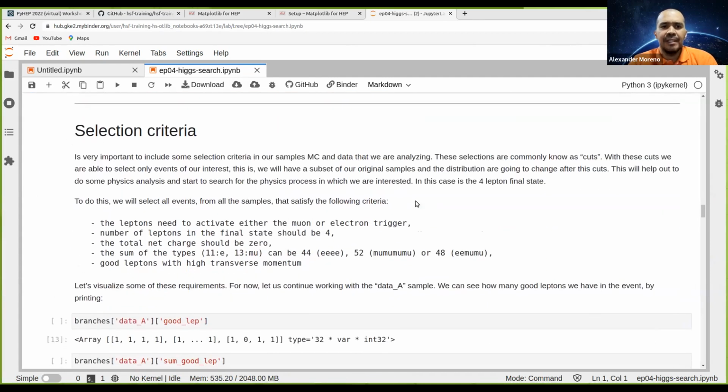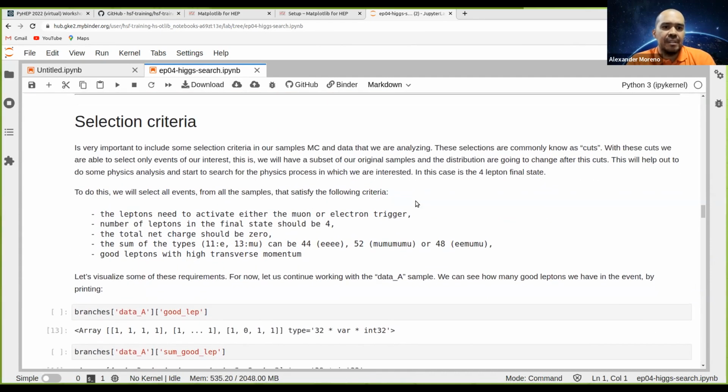Okay, so let me go to the selection criteria of the plots. I'm sorry, the cuts that we apply here, that we can apply here in the data and in the samples and the Monte Carlo samples. And the reason to do that is that with these cuts we are able to select the events that are of our interest.